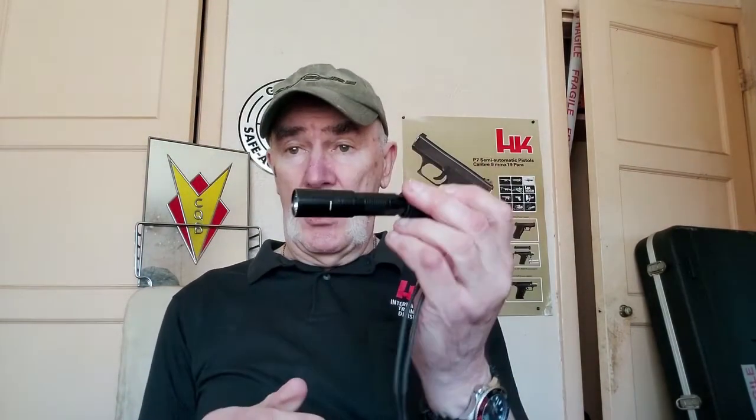So that's that. And another flashlight is the Phoenix L2D. I've been carrying this for about, I think, 12 years, maybe a bit more. It's what people tend to call an EDC, everyday carry flashlight. I have this whenever I leave the house. I just tuck it in my belt, put the lanyard over the belt, and I don't need a pouch for it. It's not a tactical flashlight as such. It's got two different settings and strobe, etc.